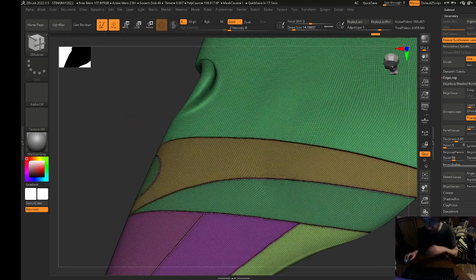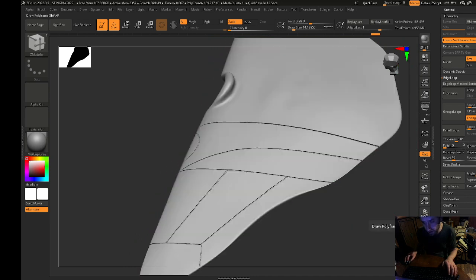We take a ZBrush model and bring it into Maya and use Quad Draw to go over the shell of this piece, which is something that I can't do.